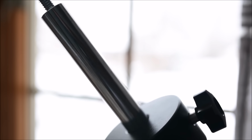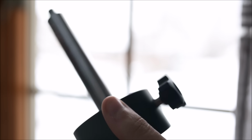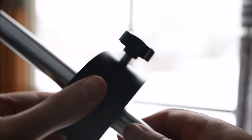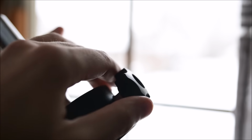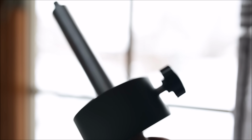I want to show you what comes with the counterweight kit, and from there I'll show you how to install it. So first, of course, is the counterweight itself, and you can see it's pretty heavy, honestly. You're not going to want to be taking this on long hikes, I can tell you that. Probably weighs at least 5 pounds, but you can rotate this around, freely move it back and forth to find the perfect spot when we're doing the balancing, lock it down tight, and you can always remove the whole counterweight from the metal rod.